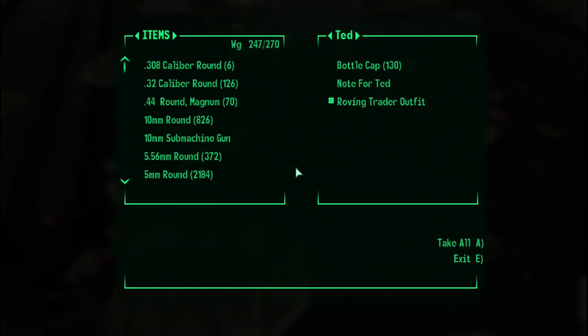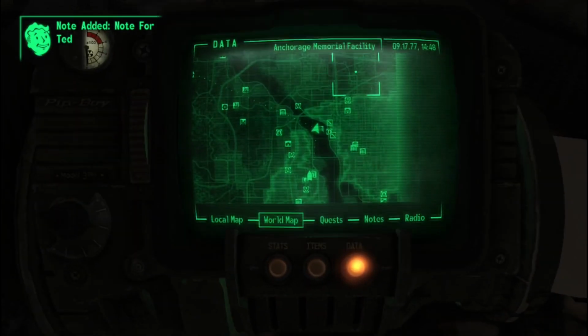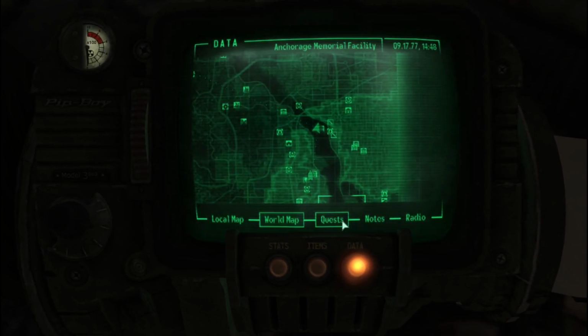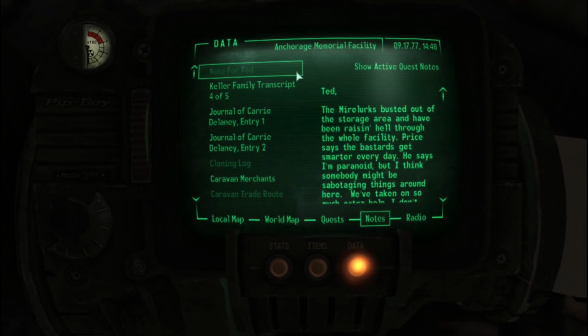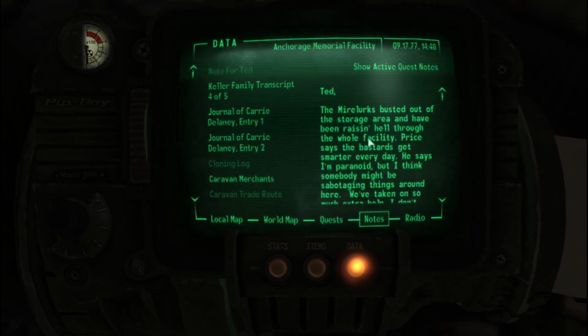And oh, for Ted, who's Ted? Because Ted's dead. Oh, of course, back when we actually had a separate tab for notes and things, that is one thing that they really missed with in Fallout 4, was taking this away.